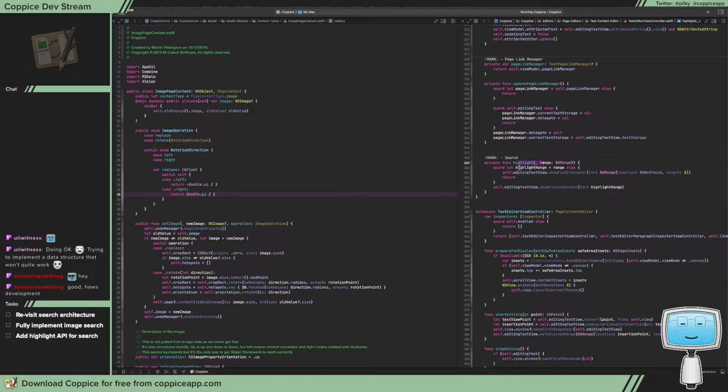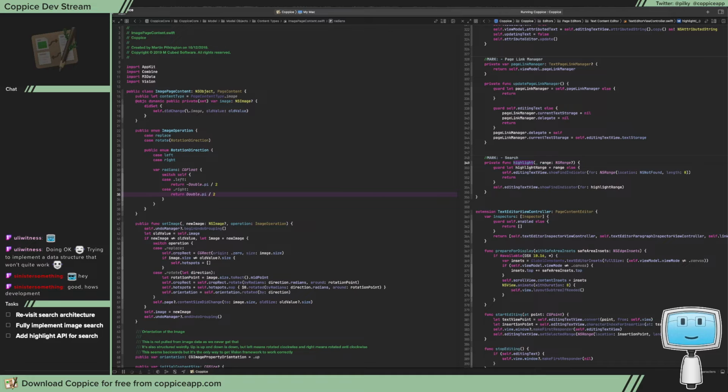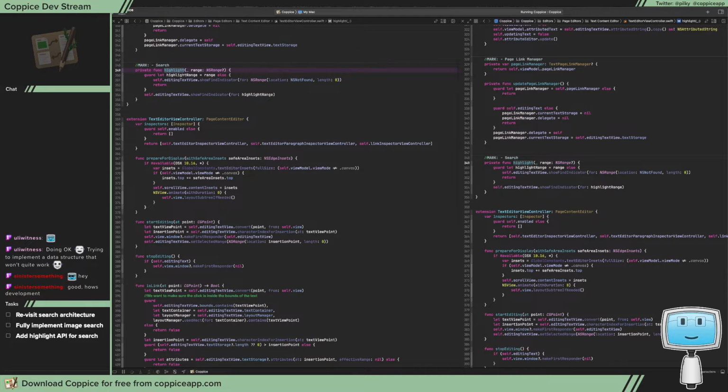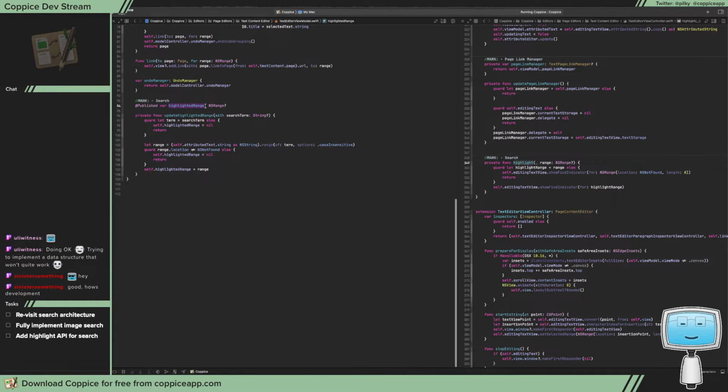I believe that is just called model highlighted range.